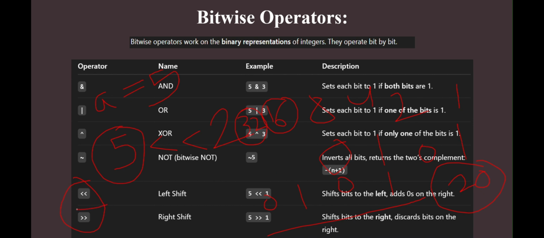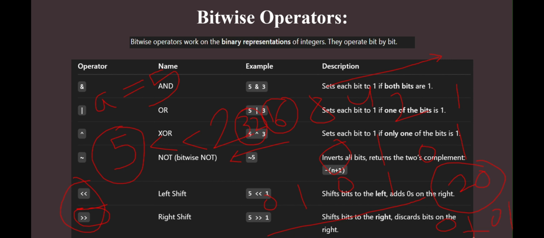Whereas right shift is basically what? Instead of moving values towards the left side, we will be moving values towards this side. Let's say for 5 only I'm applying a right shift of 2. That means the bits move toward this side, two values will be over here. I'll be getting 0, 1, 0, 1. That means if I apply a right shift of 2 on 5, I'll be getting 1 as output. I hope this is clear.